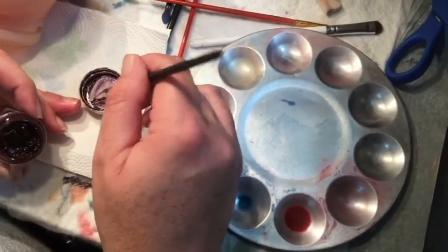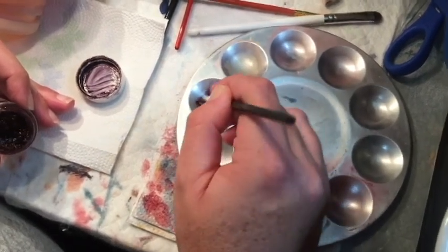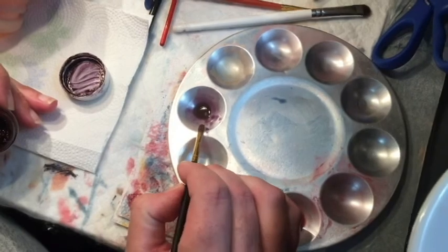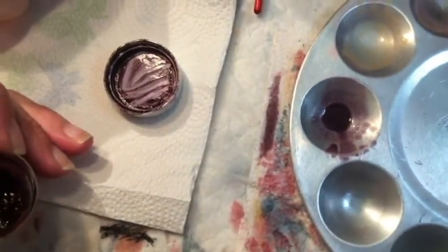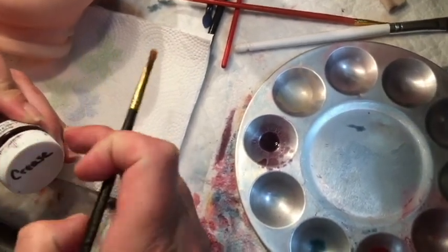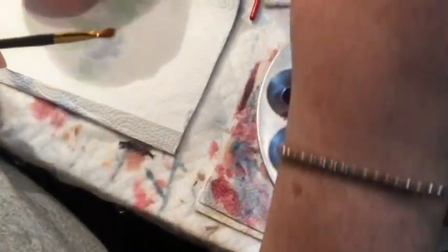We're gonna want enough color that it's gonna go on first try — we're not having to go back over and over and over. So that looks about right. Now if you don't feel comfortable using paint this dark, you don't have to. You can go back over and over if you want, but that's the color you're looking for. Also, if on your blue motley layer you feel that your color got too dark and you're just not happy with it, you can also add an extra skin layer or two extra skin layers if you want, just to kind of drown that out a bit and blend it in.